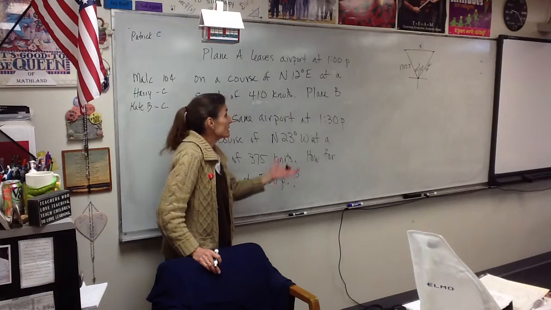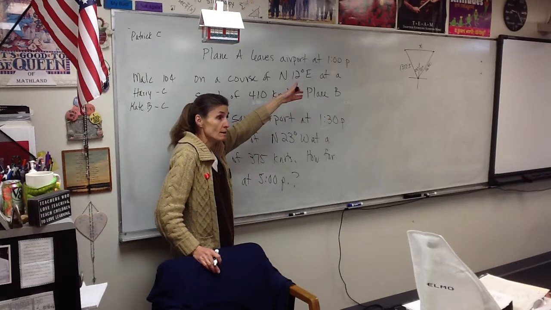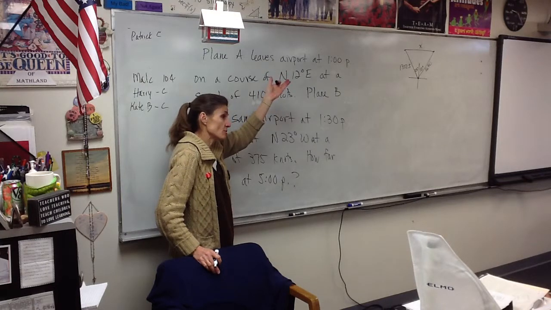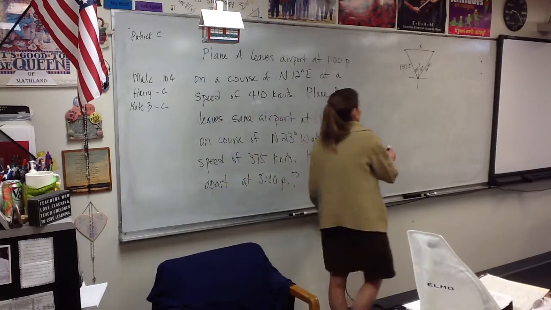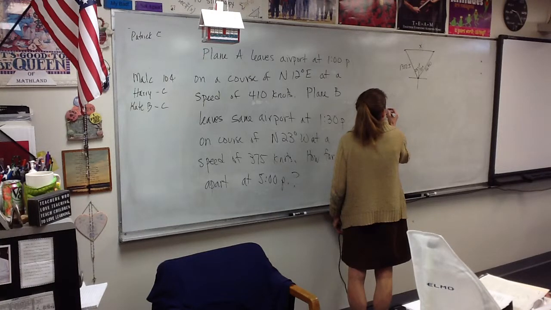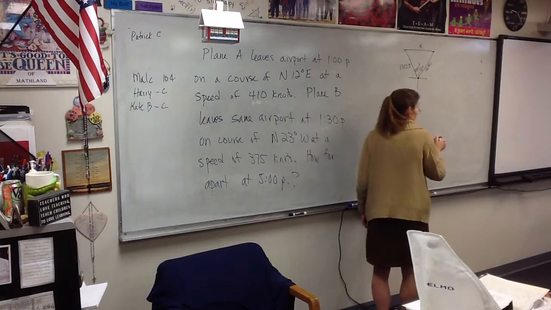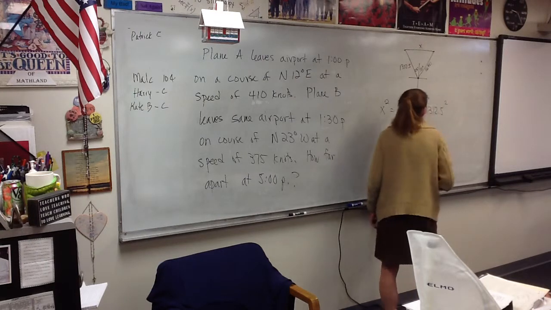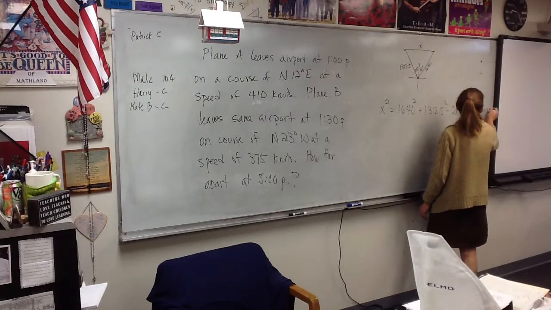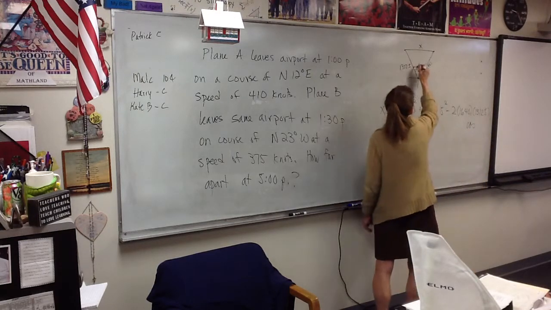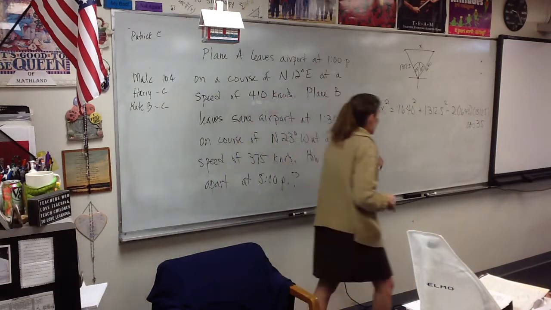Now your job is to find a piece of that triangle. You don't need to solve the whole triangle, you just have to find that one side that we're looking for. So first thing you say to yourself is, all right, is this a law of sines or a law of cosines? Cosine. It's clearly a law of cosines problem. So what's it going to look like? X squared equals 1640 squared plus 1312.5 squared minus 2 times 1640 times 1312.5 times cosine 35. Yep. Good old math. All right, type all that in and take the square root.